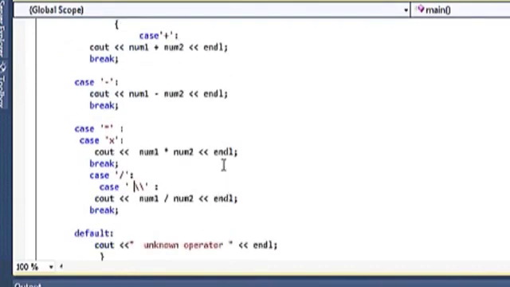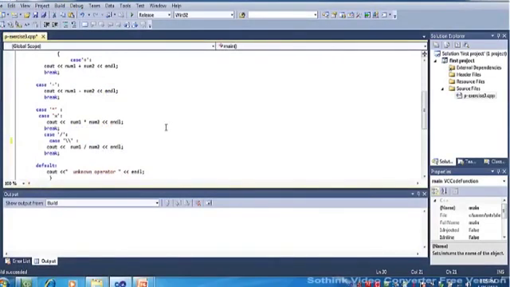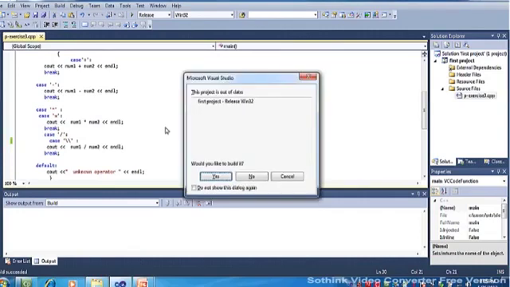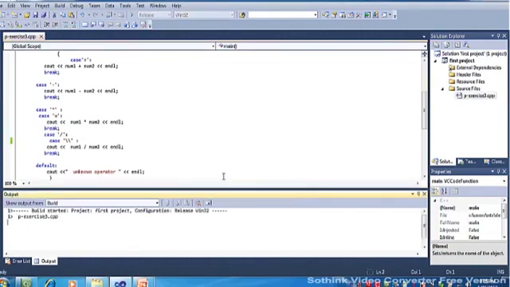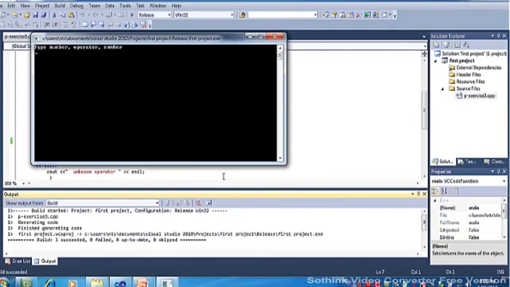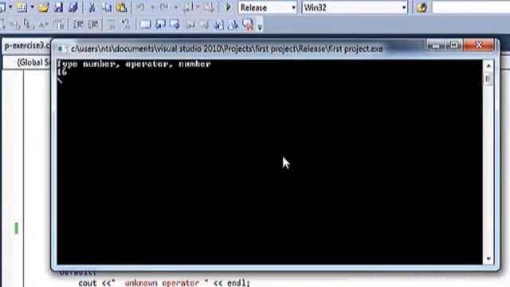Okay, let us try Control F5, /4. Okay, so it's working.